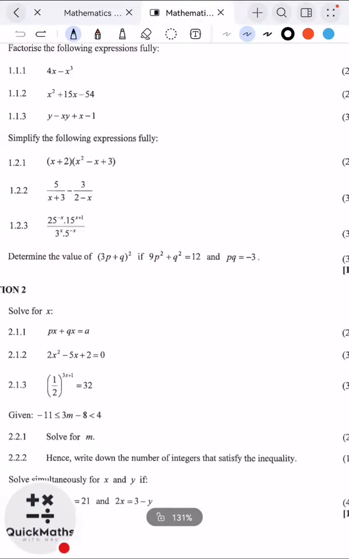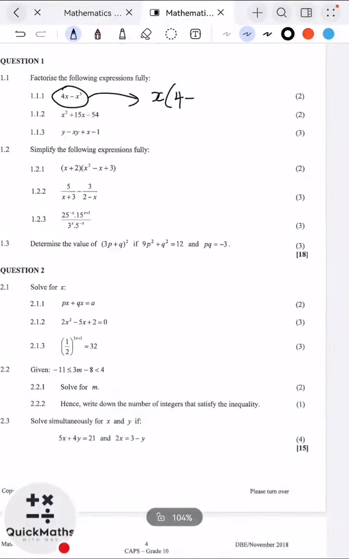All right, so let's just have a look at this one. We're going to factorize. The first thing that we can see there is that there is a highest common factor. So we're going to take out the highest common factor. In this case, it is x. So we'll say x, open bracket. When we're factorizing, we are dividing each term by our factor. So if this first term is 4x, if I divide that by x, I'll solely be left with the 4. And if this next term is minus x to the power of 3, if I divide that by x, I'll be left with minus x squared.